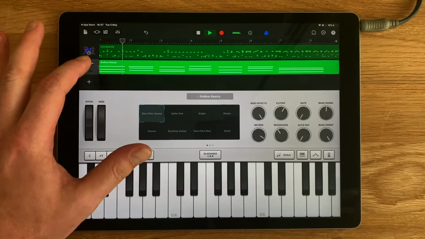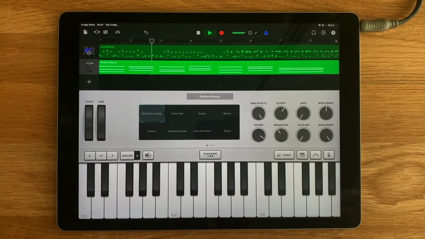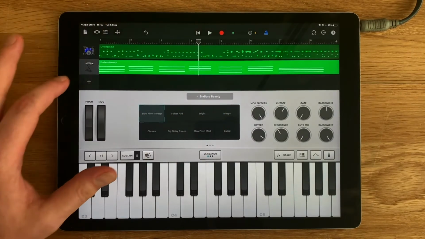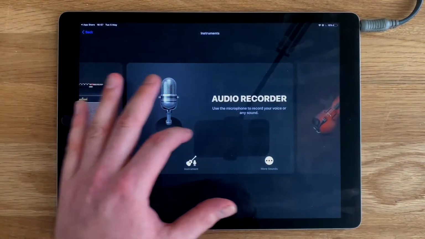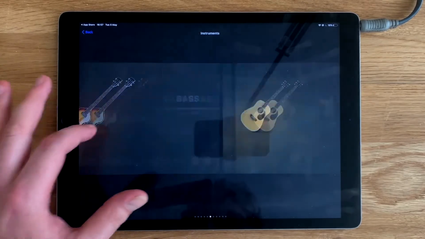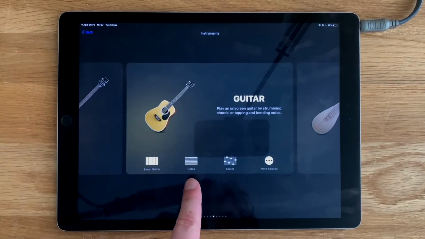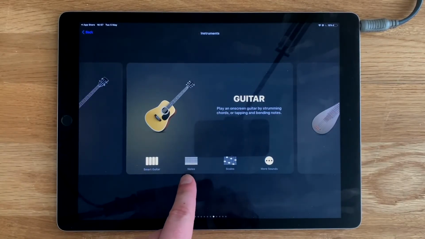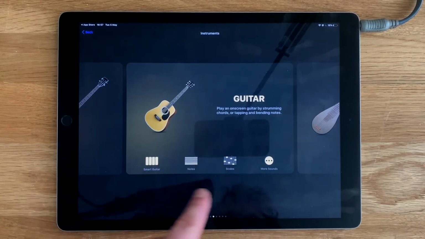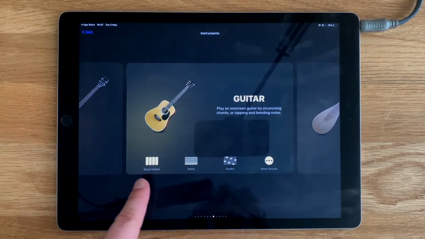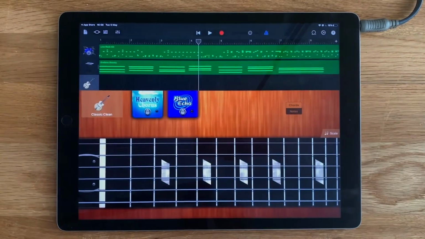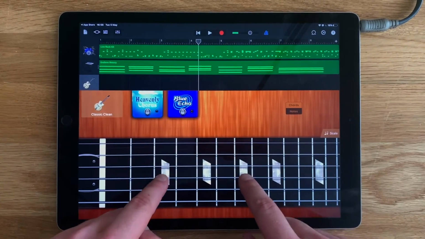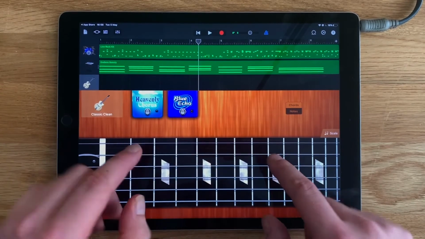Now I've got my beat and my chords, I've got to add the tune to my song, a melody. So I'm going to add another track with the plus button, and this time I'm going to try the guitar. I'm going to try the notes guitar in the middle. There's 3 ways of entering the guitar, just like with the drums, and you can just hit notes in the middle because that'll pull up a playable guitar on the iPad.